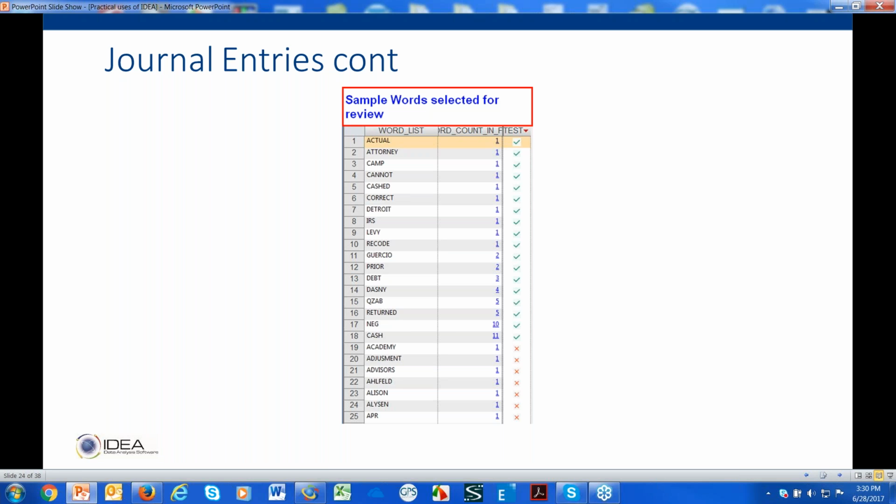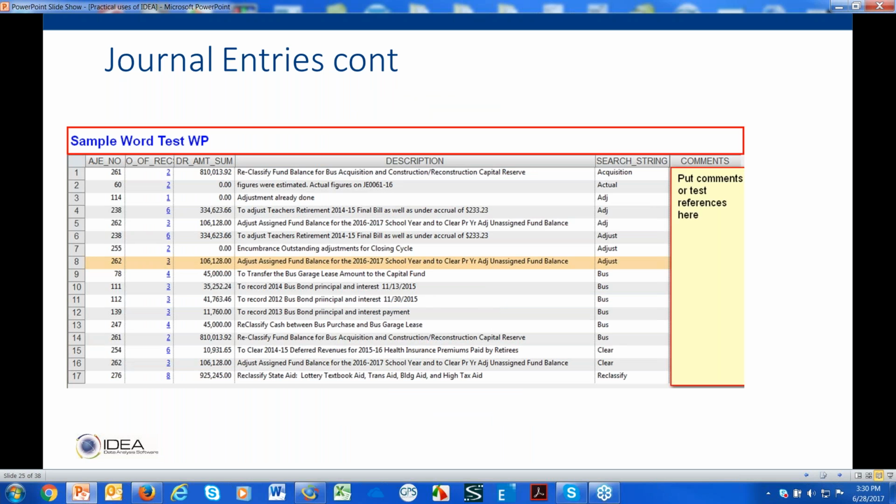So I go in and I get my word count, and then I say, which one of these do I want to test by appending a little field to it. It's called a Boolean field, basically a yes or a no. And I just check it, and that's the one I want to pick. Then I run it through the looping search, which goes back through my original file, compares the words that I picked to the original file, and extracts all of the journal entries that have those words in them.